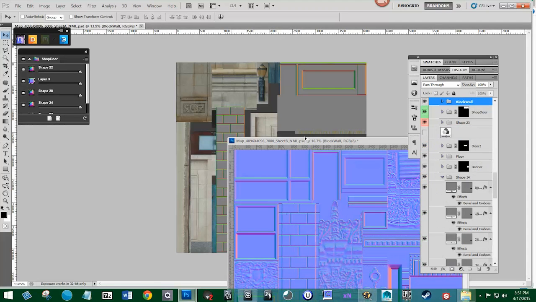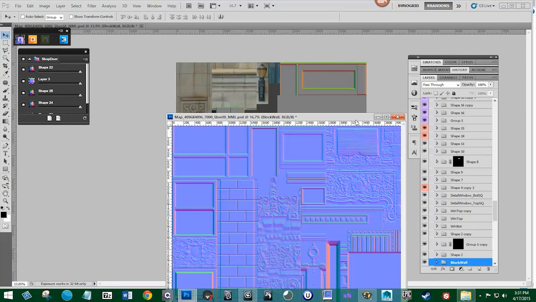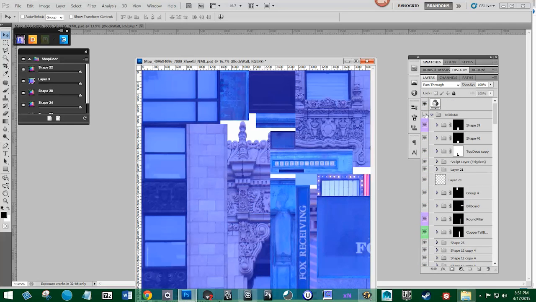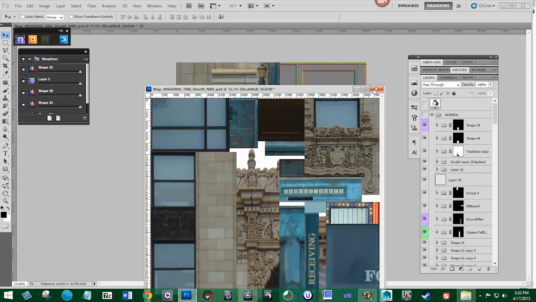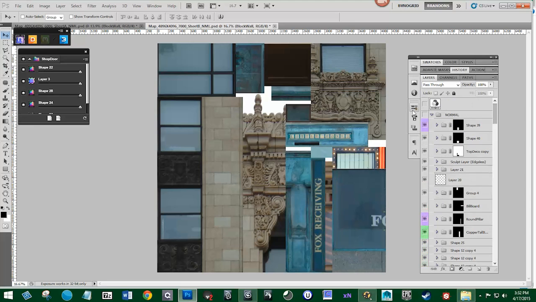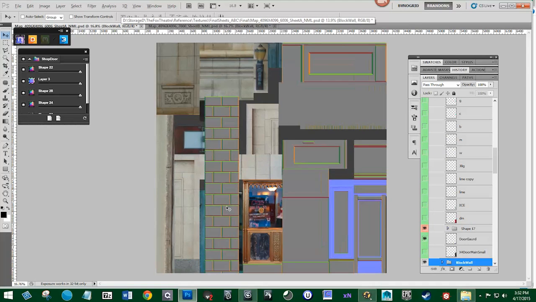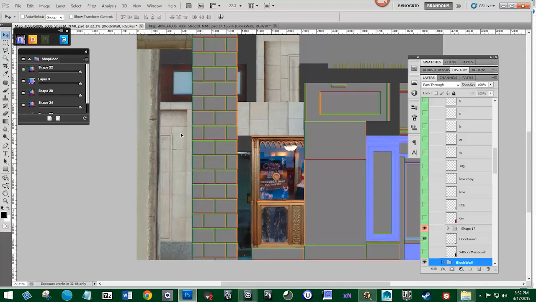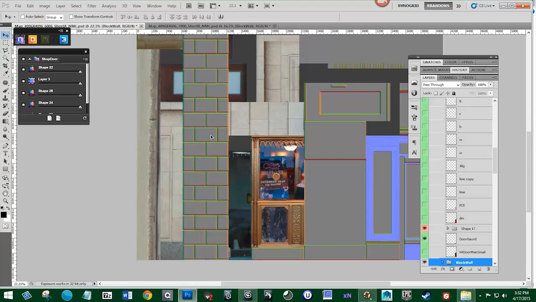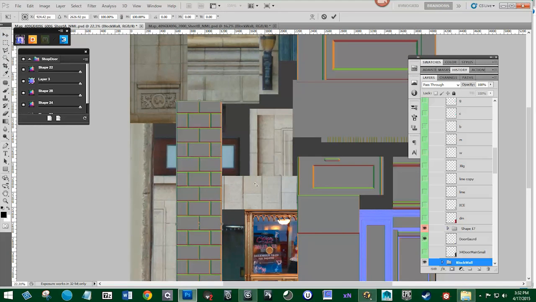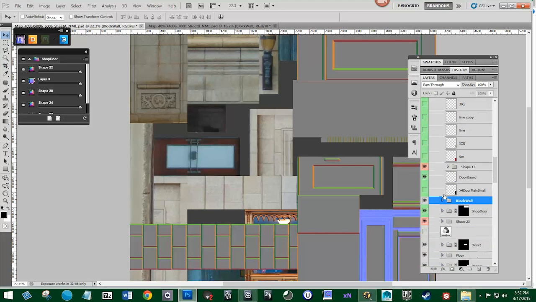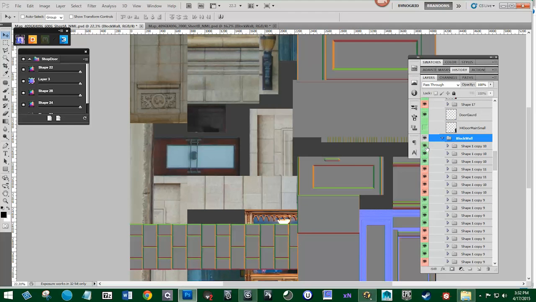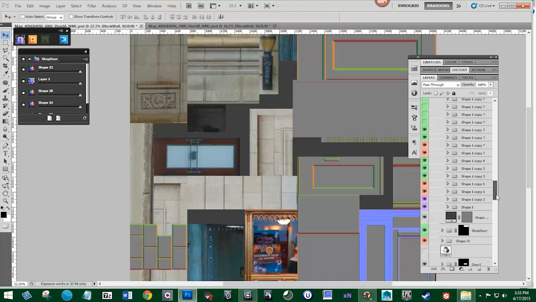So what I'm going to do here is copy my previous map that I did before I started the tutorial of the block of walls, and I just copied the normals from that file to this file. And then we're going to go back to the original file here, and now we have our same size blocks that we can use. So I'm just going to take them and make these blocks here. I'm just going to rotate them and then move them into place, and make sure that they're all together and figure out what we need exactly.